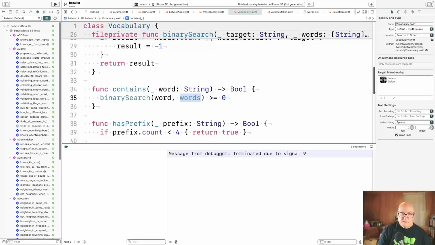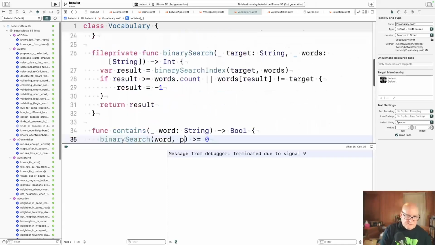Okay, so what do I call it? Words to prefix? Prefix to words. Words. Sub.